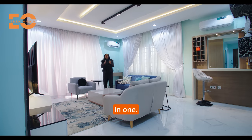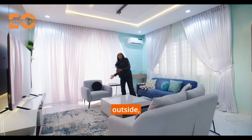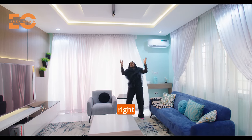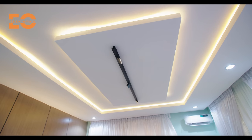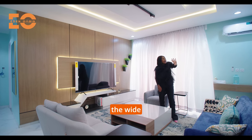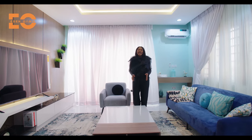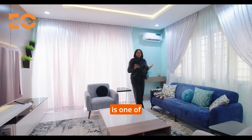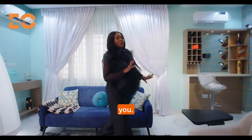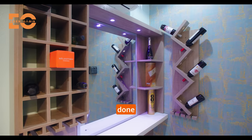You have a balcony on this side for natural air and light. Before we go outside, take a look at the finishing, the craftsmanship, the attention to detail. In the ceiling you have beautiful cove ceilings with a stunning light fitting, plus more lights recessed into the ceiling. You have wide windows for air and light in your space. The furnishing is one of a kind — give us a call and we can have it done for you, but it does not come with the home.